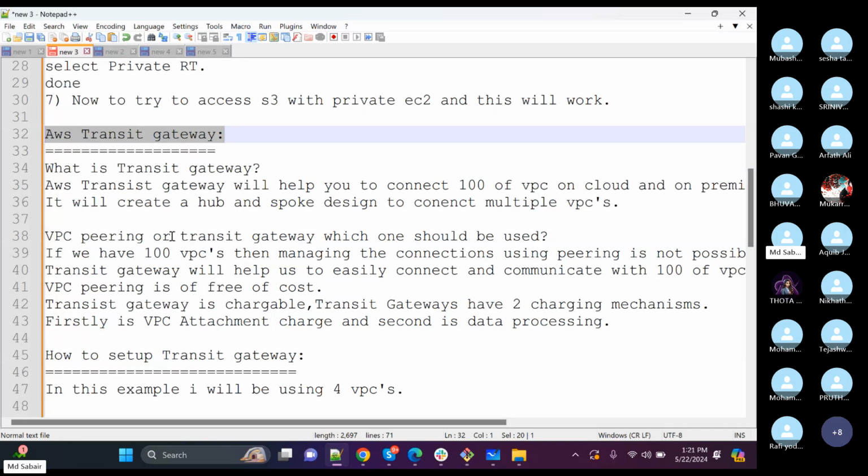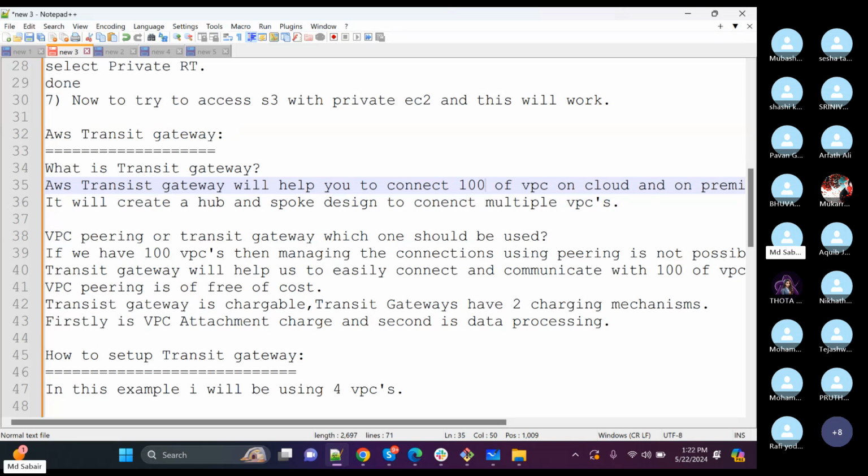If you want to attach 100 VPCs, by the way, 100 VPCs is very large scale. This is not something we are going to see, but at least we can expect 10 VPCs when working on any project. Even 10 VPCs is a very large scale. Still, assume you have a very big project used across the globe, and you have 10 to 20 VPCs and you want to create connections between them, then you cannot really use VPC peering. So what we do, we switch to transit gateway.